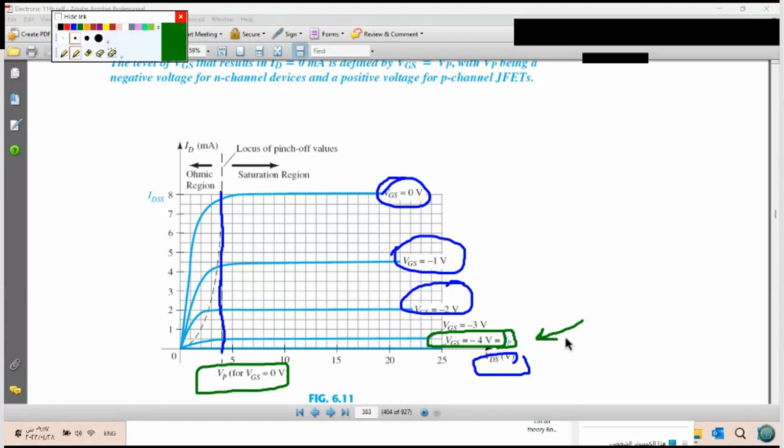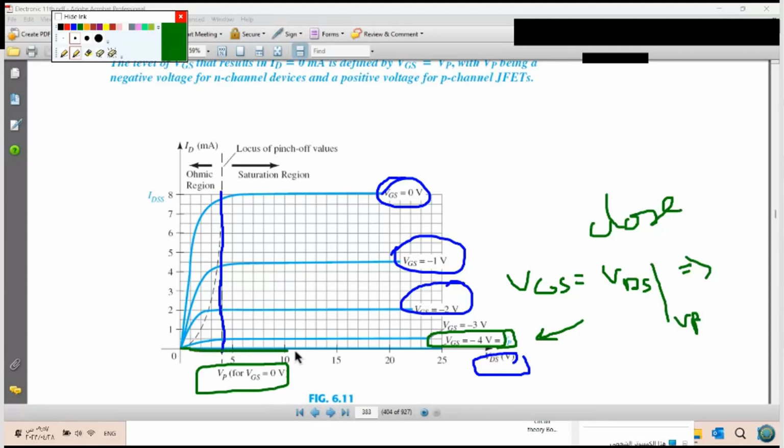When VGS equals VP, here we can say the channel is closed. And see the current here is zero.